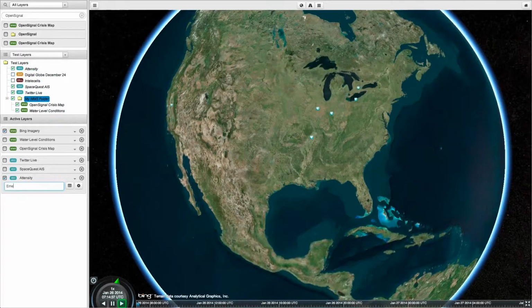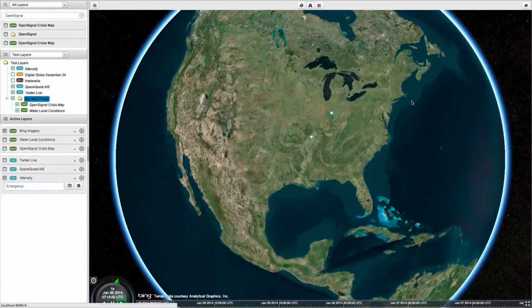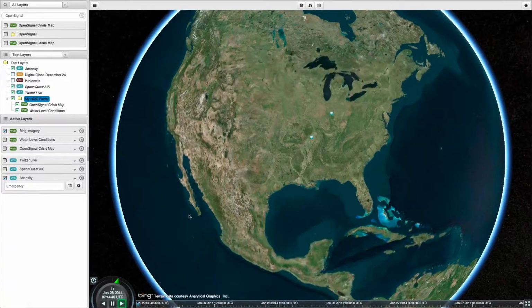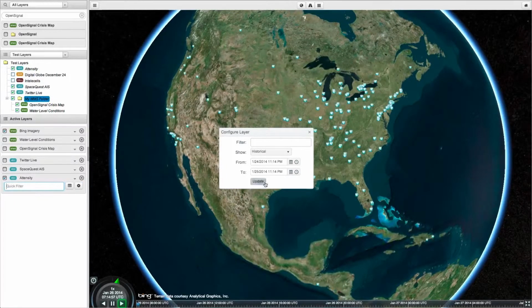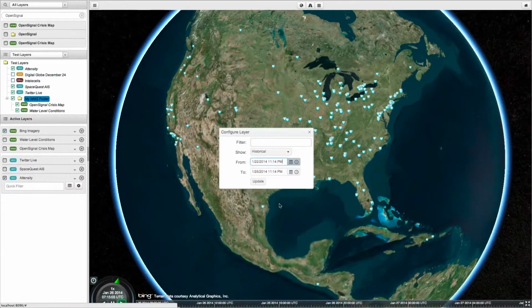So let's look for, within that feed, of emergency tweets also, and look at those that have come in. What's neat about the Intensity information is that it also goes back historically. So we can go back in time also. Let's take a look at that now. So right now we were just looking at things in the last day or so. Let's change that and look back further in time. Let's go back a couple days and update our display.